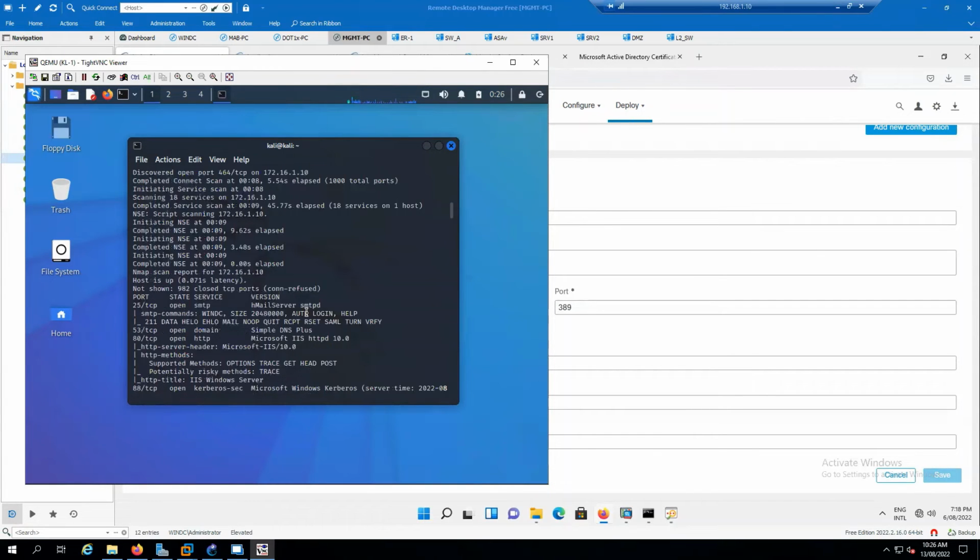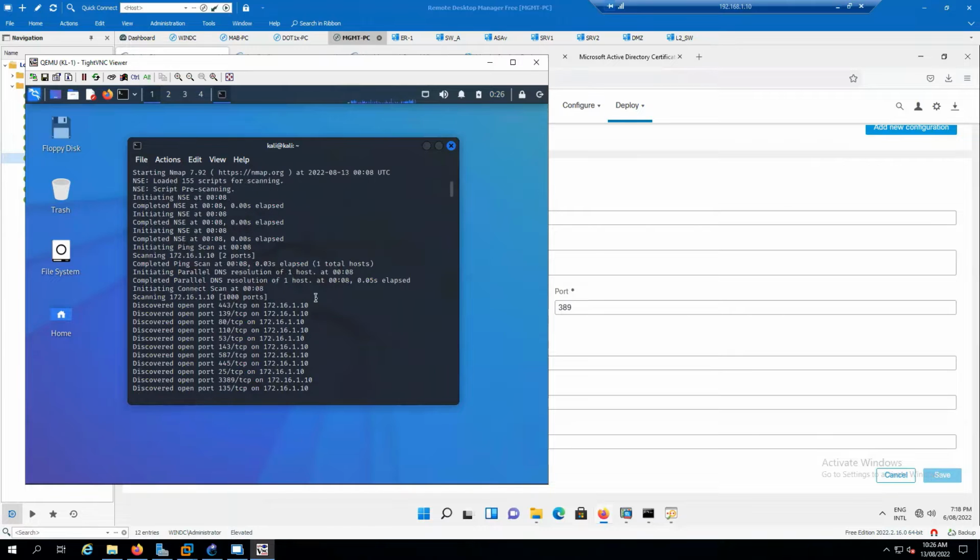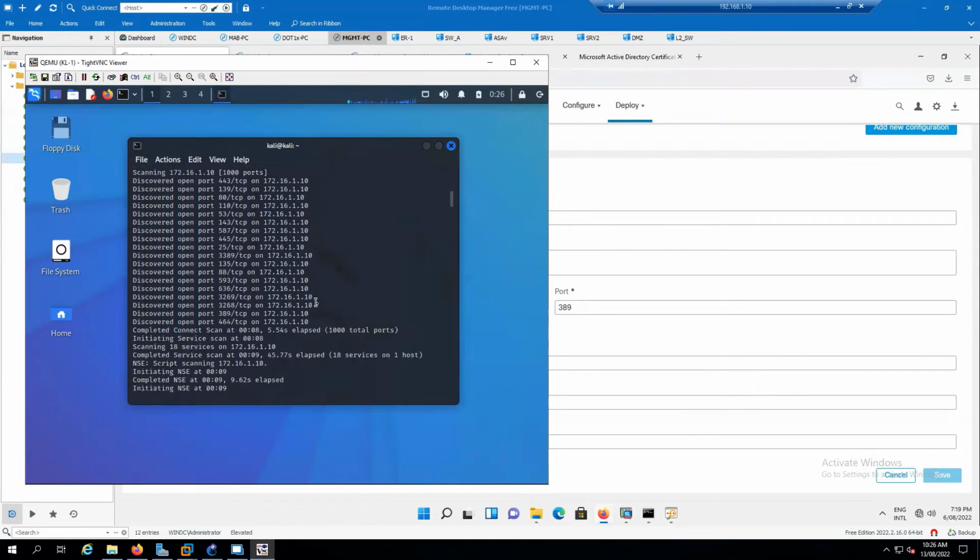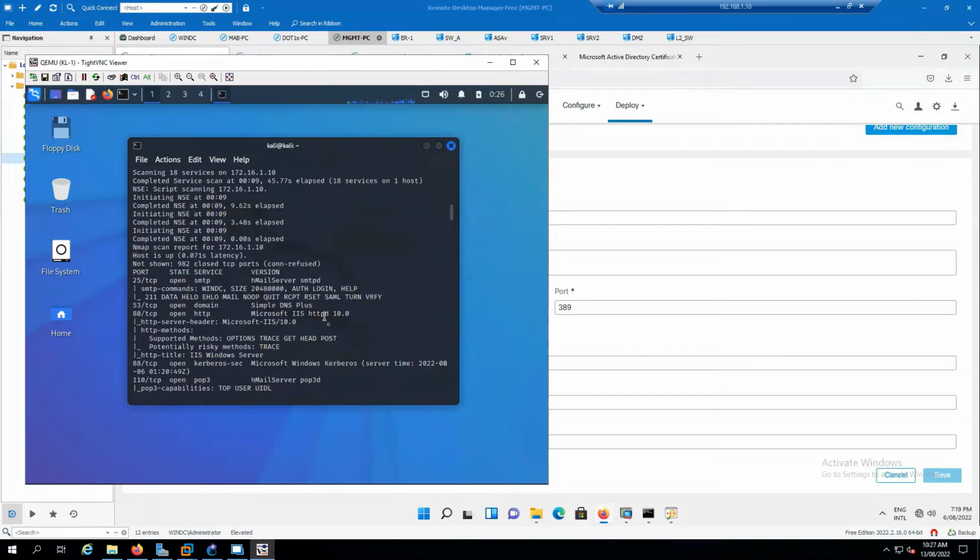Let me come from the top. Okay, scanning was done. Let me see the base DN configuration, and I will just put it over there.